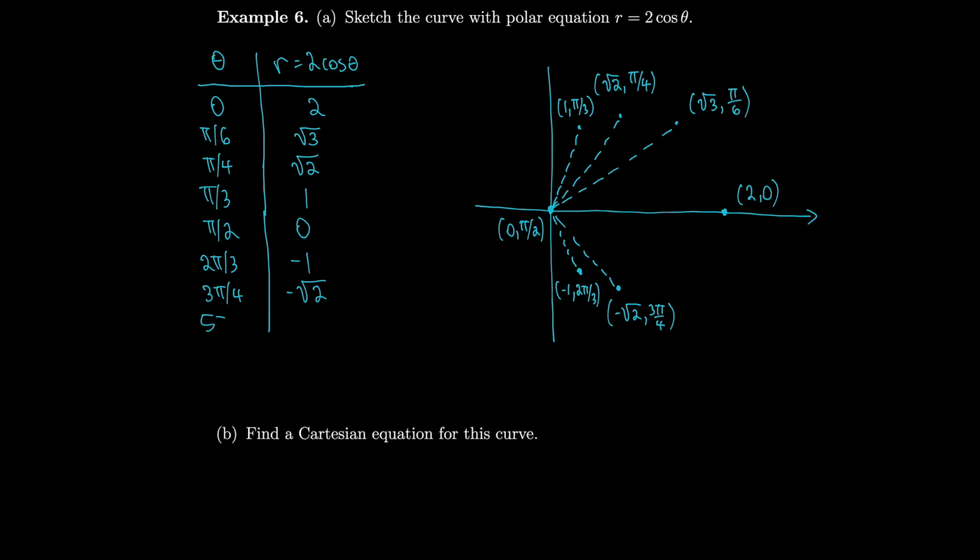And we can go to 5 pi over 6. See that that's minus rad 3. So somewhere over there. And then if we put in pi, we get -2. So that's the same thing as rotating around all the way over here and moving back over here. So we end up right back where we started. So I think we've come full circle, literally. And maybe your circle looks a little better than mine, but that's roughly what you get. So that's the curve r equals 2 cosine theta.